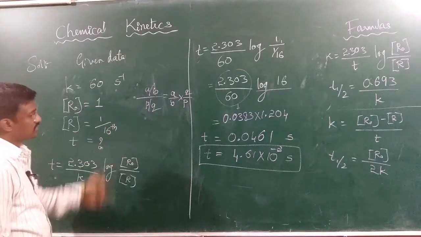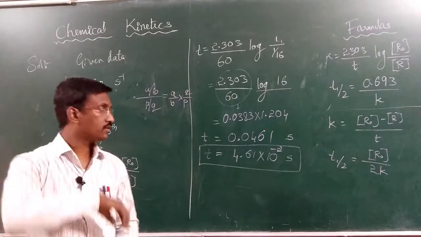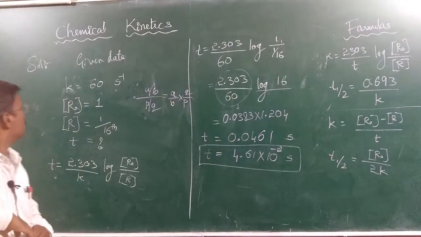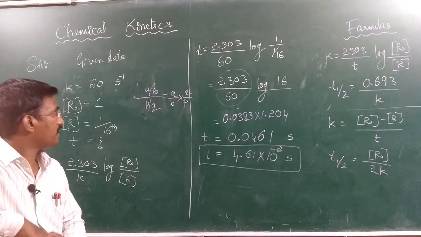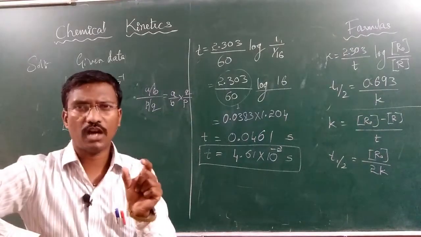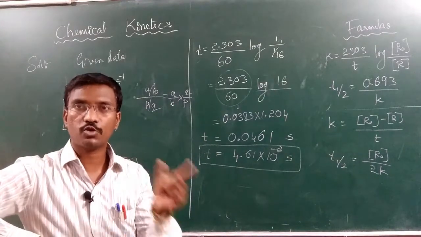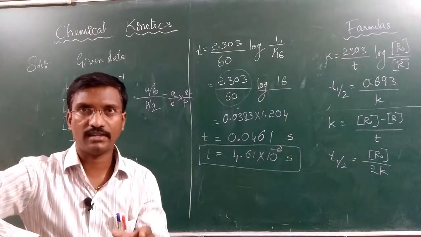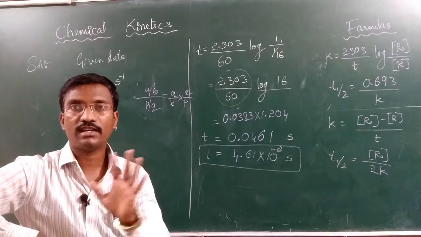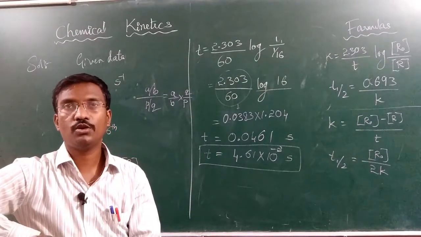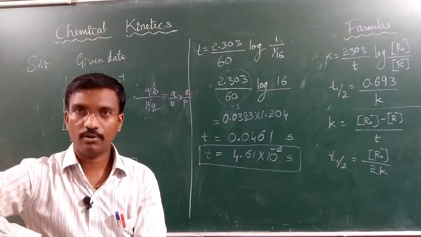is required to convert the initial concentration to its 1 by 16 value. Okay? So this is important, and sometimes it will be asked for 2 marks. But don't neglect it, because it is not very hard. Within 1 minute you can solve this problem, but you should have some practice. Practice makes you perfect. Therefore, practice it, don't neglect the problems. It will help you reduce the time in your exams.